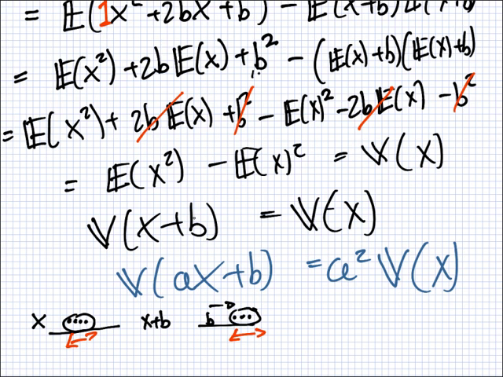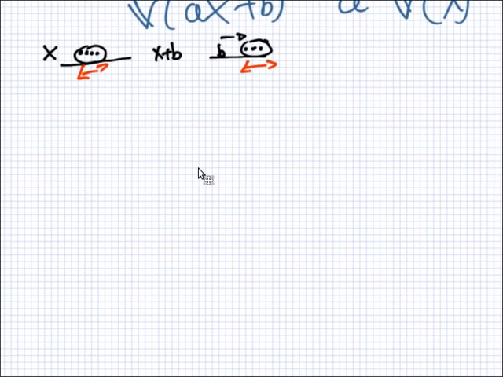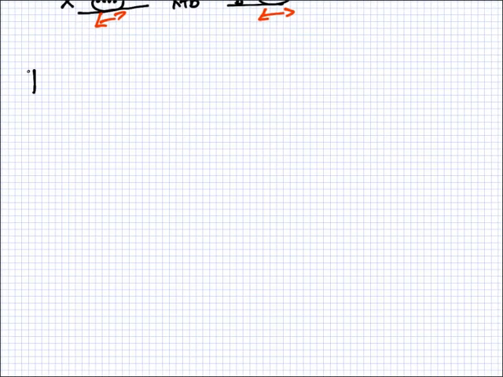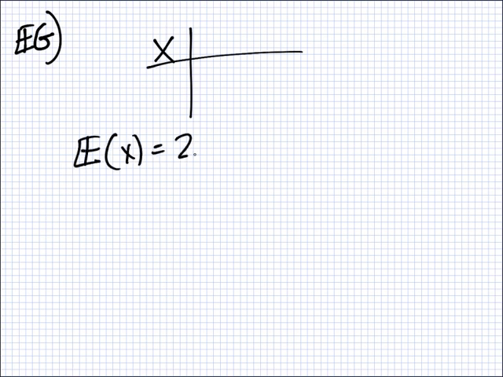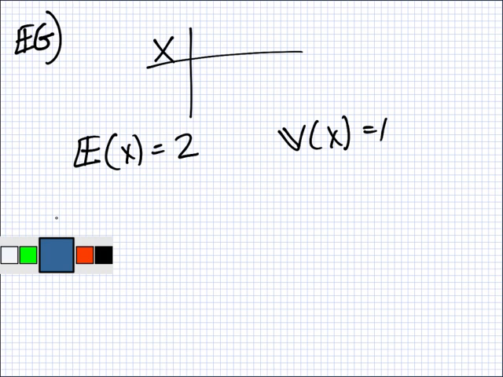Okay. Can I scroll down? Yeah? So I'll just give you a simple example. Let's say you have x, and you don't know the table for x, but I tell you that its expected value is 2, and its variance is 1. But I don't actually give you the table. And then I ask you to calculate a couple of things here, which I'll let you practice. We'll do a more difficult one next.